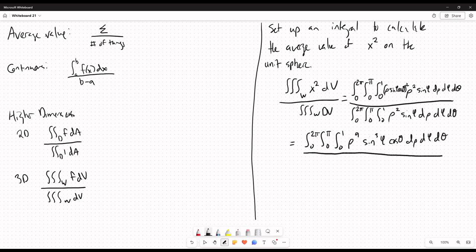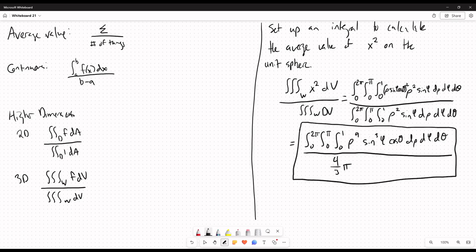That's all going to be divided by, well, I know the volume of a unit sphere, which is what this is. That's just going to be 4/3 pi. If I had the patience to calculate that, that would give me the average value of this function over the unit sphere. So just to recap what I did, I integrated the function that I was interested in over the region that I was interested in. And then I divided by the area or volume of that region, depending on what dimensions we're in. And there you go. That's how you do an average value problem.